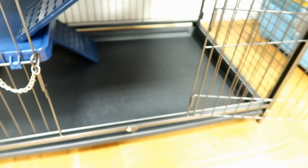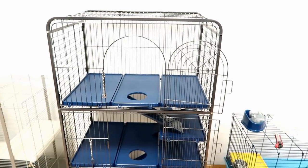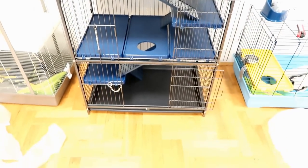So the locking system is the same on all doors. And these doors, I really like it. They're cool. All in all, the cage is pretty great.